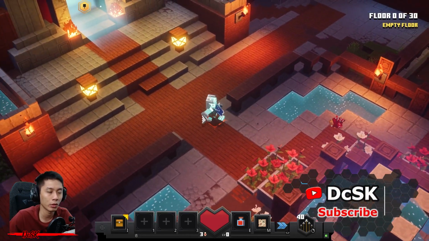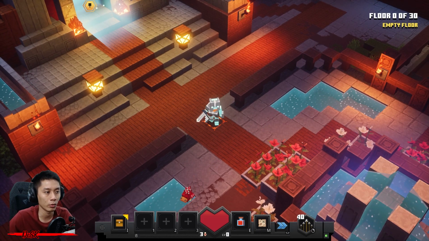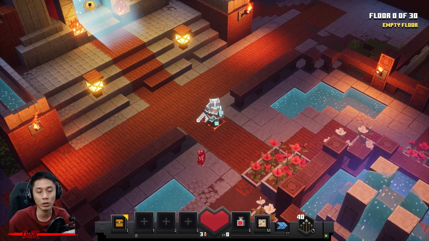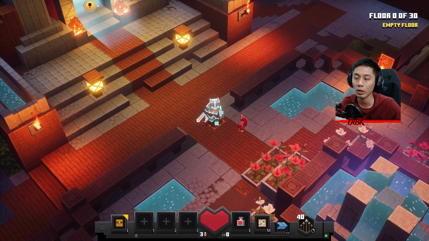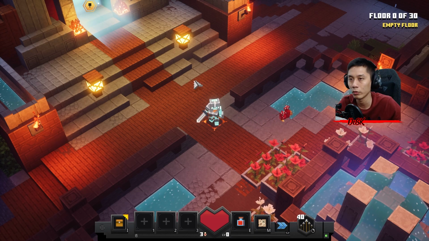Alright, this is the last tower run for this week, tower 26, and I'll be running this tower in default difficulty. So this is very good for those who are new to the game. If you're an existing player, maybe you are looking for other difficulties like adventure or apocalypse, I already did that and I'll put the link right up here. Make sure to check out the right video for you.